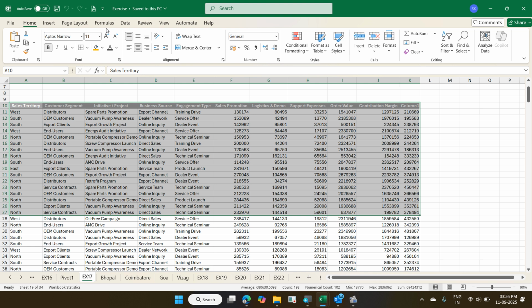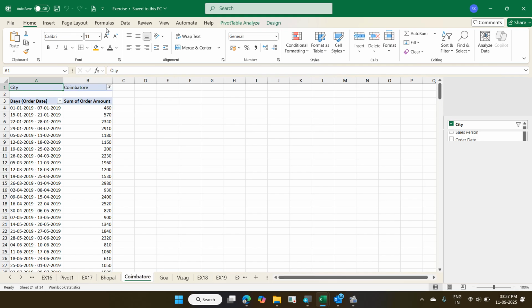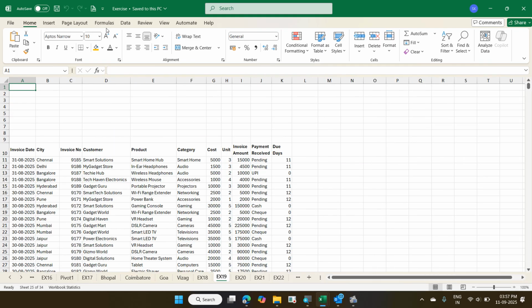Exercise number 19. We are going to make a dashboard based on this exercise. We have a table: invoice date, city, invoice number, customer, product, category, cost, unit, invoice amount, payment received, due days. First we will convert this table into a dynamic table.